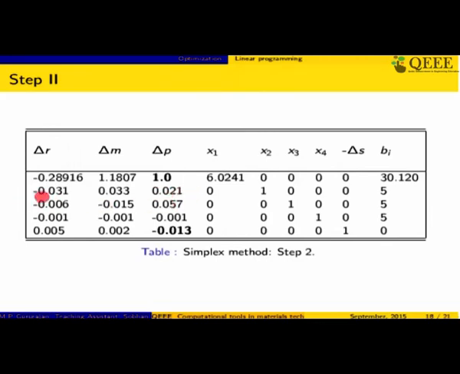For example, if you divide all these numbers by 0.021 and subtract these values from this, because this is 1 now, because it's divided by 0.021, then 1 minus 1 will become 0. So this quantity will become 0. But in the process, the other numbers will change. Right? Here also, if I divide all the numbers by 0.057 and subtract, then I will get this coefficient to be 0 also, and so on and so forth.